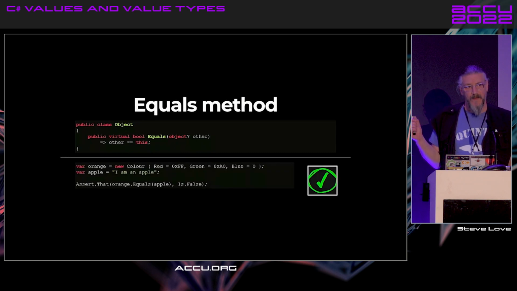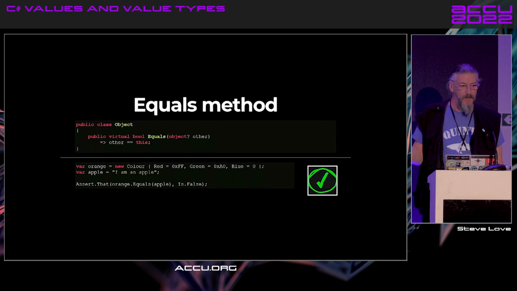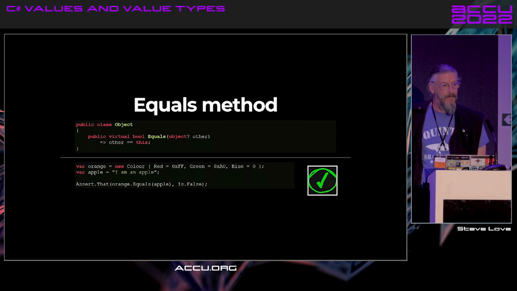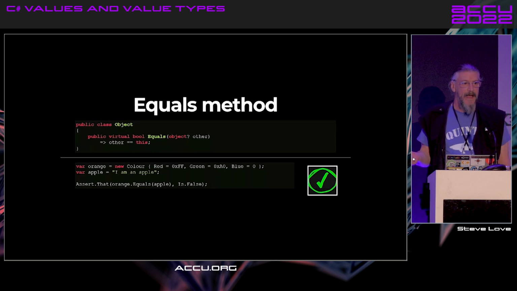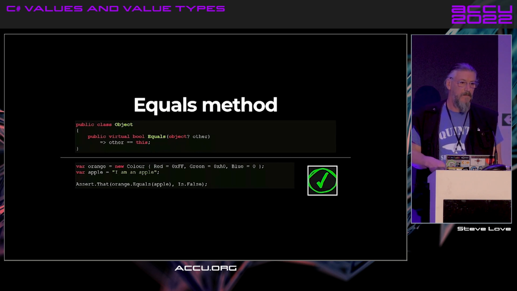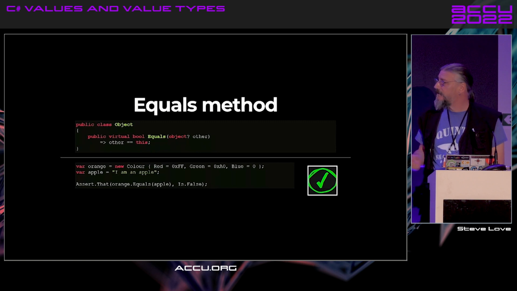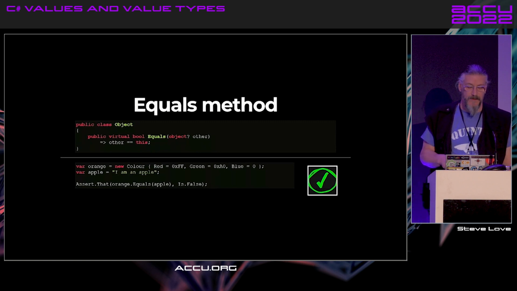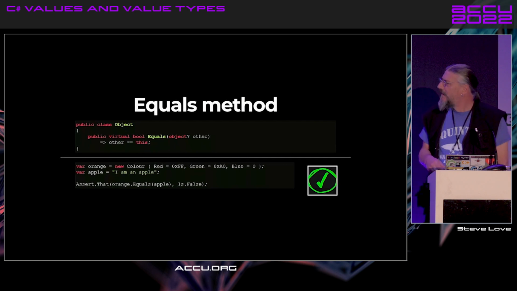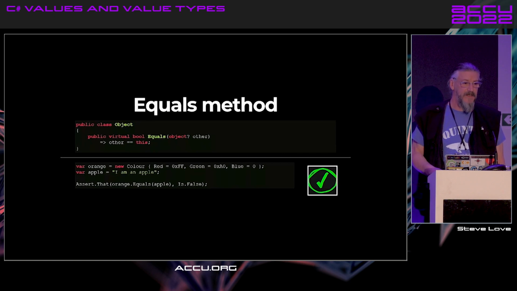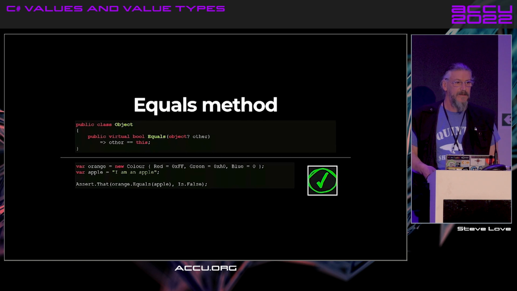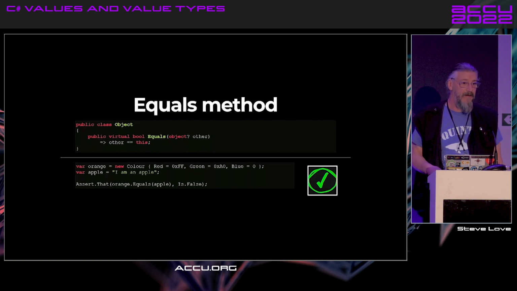Because equals is defined on the object base class and everything inherits from object, and therefore inherits that implementation unless it's overridden, we can compare any two variables, regardless of their type. So here we're comparing an orange and an apple, just because. But one of them is a color and the other one's a string. They won't compare equal because the two references can never be to the same instance. But syntactically, it's perfectly valid. The program will run and it'll just never compare equal.